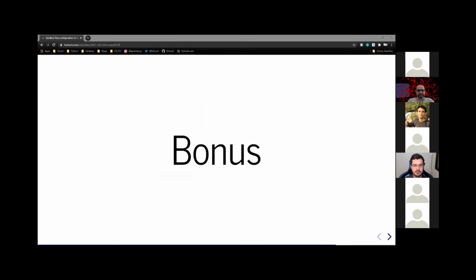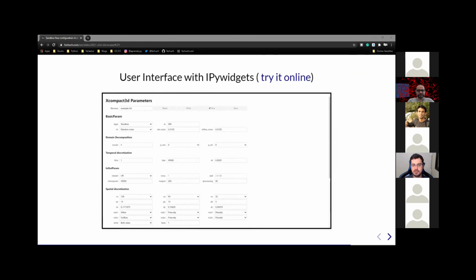And I have a special bonus for you. I've talked about improving the learning curve for beginners in our code, and here is another initiative. We have this user interface with IPyWidgets under development in our lab. Using it, we can enforce the right relationship between the parameters, just to make sure they are what Xcompact3d expects. You can see here that we ensure that both boundaries in one direction will be periodic or not at the same time, and the number of mesh points changes back and forth to always be a valid value.